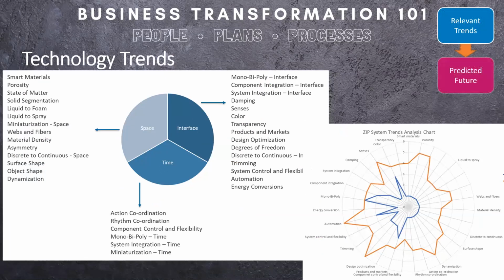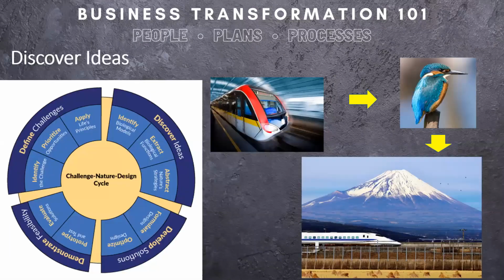Above and beyond that, ideas also exist in nature. Many of the problems we are trying to solve have already been solved in nature. Here is an example. JR Railway in Japan faced the problem of wanting to increase the speed of the train, but since trains go through tunnels and compress the air in front of them, as the train emerges out of the tunnel it creates a sonic boom, causing high disturbance and noise. That's the problem they wanted to solve. In other words, the train is going from a high density medium to a low density medium, and when it comes out, it causes a major acoustic challenge.